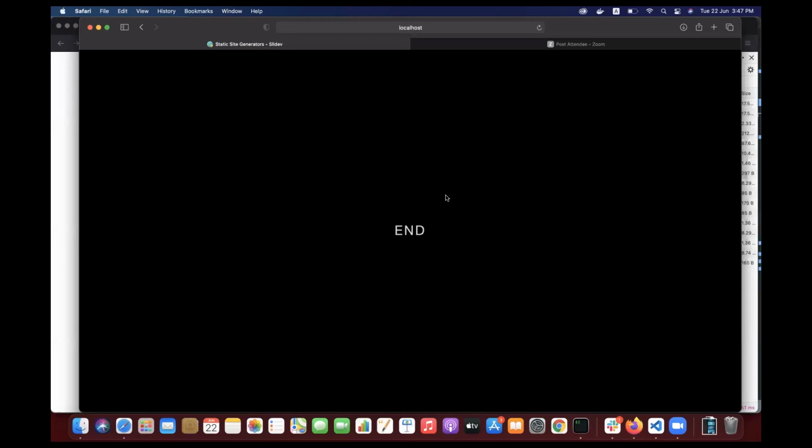Actually, I've been interested in static site generators because I've been exploring a quick way to convert your markdown into a normal page, and this looks like how GitHub does its documentation.